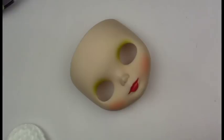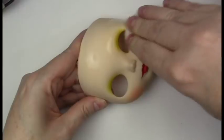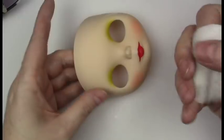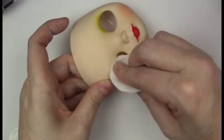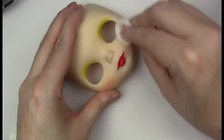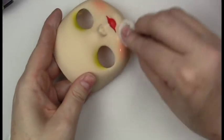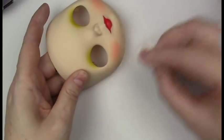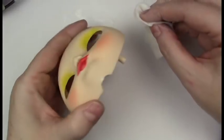There's actually a really thick sealant over top of this face-up that was done. I'm not sure if this came factory or if somebody did this themselves, but it's not pulling up even with acetone. So I start to scrub and scrub and scrub, and then I see that the sealant is starting to come off, and it's a very thick sealant. So you'll see here in a minute that I decided to just move forward and continue to use the acetone to peel it off to get down to the original plastic.